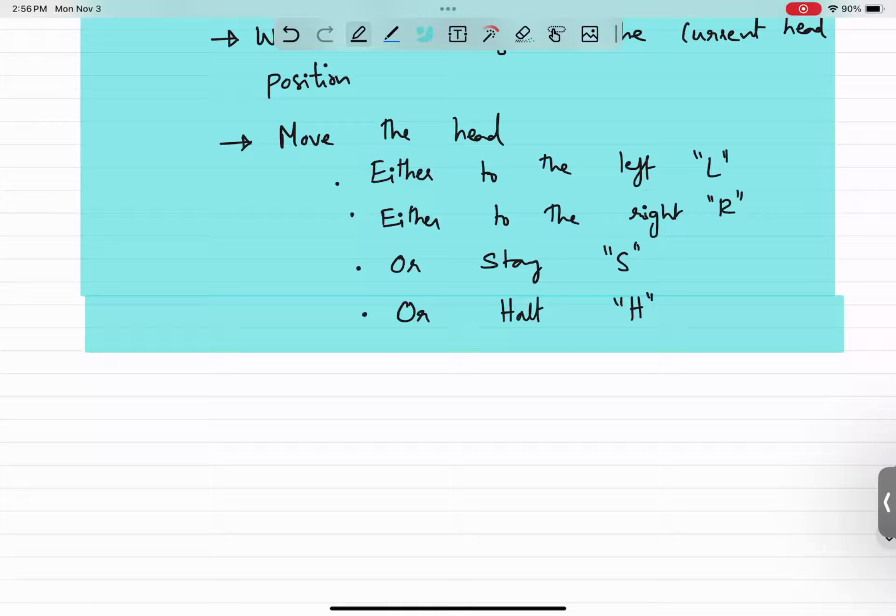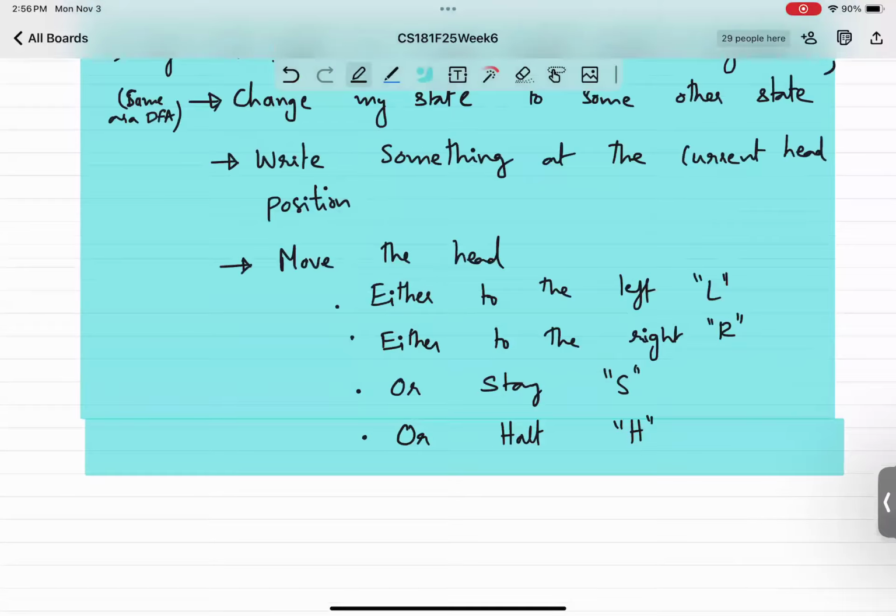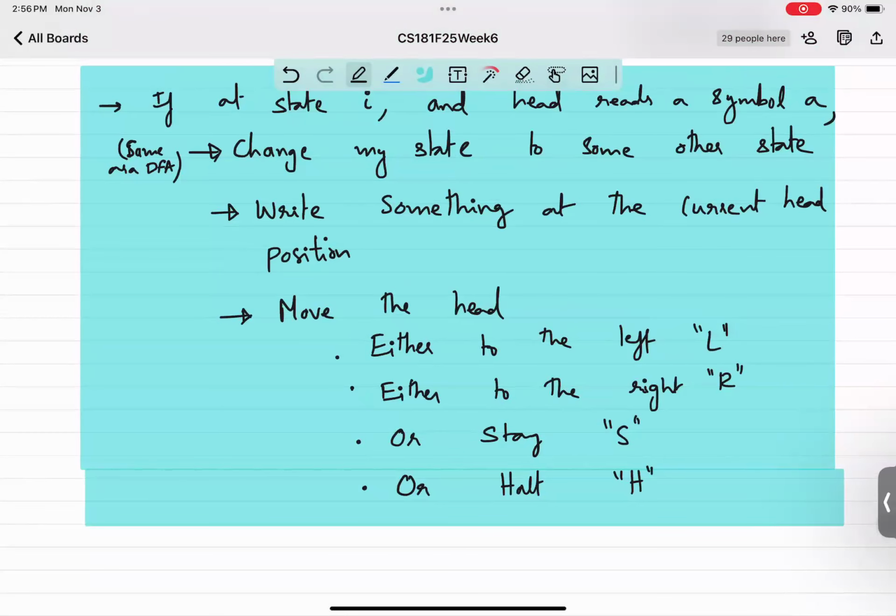Is the intuitive picture clear? It's a very locally defined computation. There's an array, there is a state. I see what is written on the array underneath the head. I decide which state to jump to. Maybe I rewrite it with something if I want to, and then either take one step to the right, to the left, or stay, or just declare that I'm done, I'm tired. Okay, that's it. These are the things. Yeah? Okay.